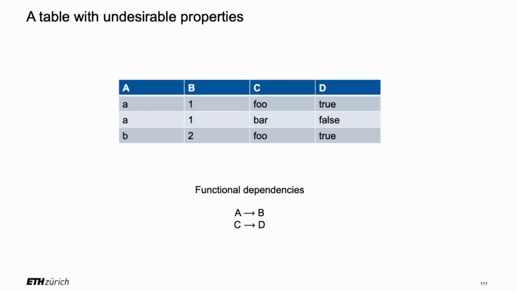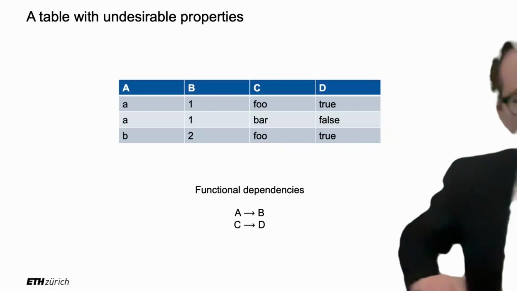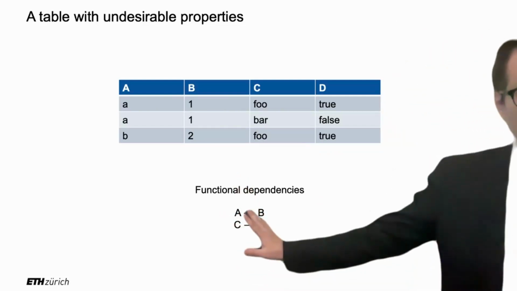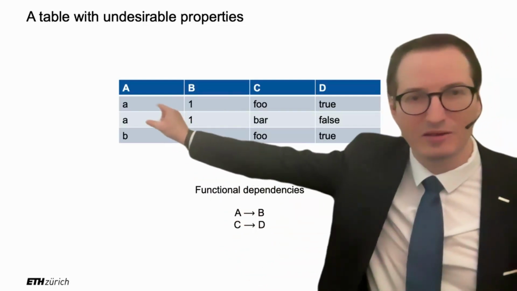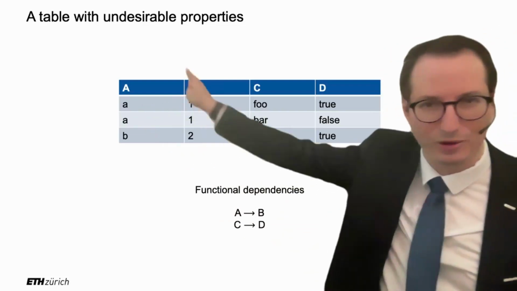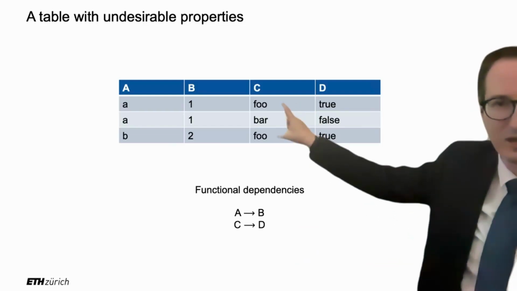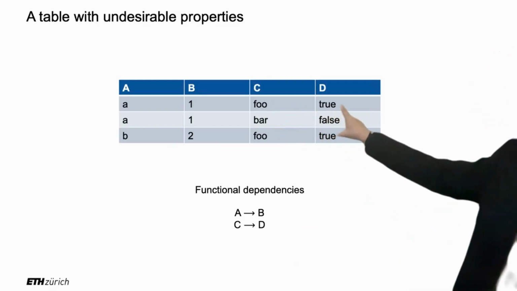Okay. So here's this table, ABCD. I put some data in there. That doesn't mean anything, so let's consider it just math. You notice that it has functional dependencies. Do you agree that A gives me B? If the same value gives you the same value, right? So there is a functional dependency from A to B, and there is also a functional dependency from C to D, right? You see it's the same value, and that's also the same value.